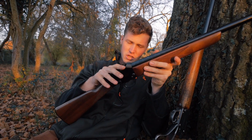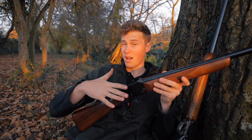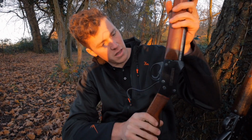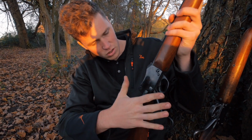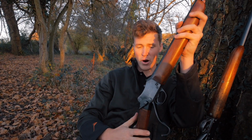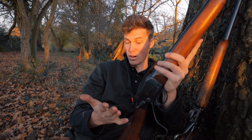This action is blacked, you get blacked, you get electric blue. As they went through to the later ones, Webley even colour hardened a few of the actions, which is quite rare and quite delightful. Certainly one of the more popular parts of this gun is the fact that you can take this screw out here. If you loosen this off, push this down, you can actually remove the barrel. So this gun is almost semi-breakdown in the way it is, so you can get it quite compact. It's also relatively easy to clean for a Martini action anyway.